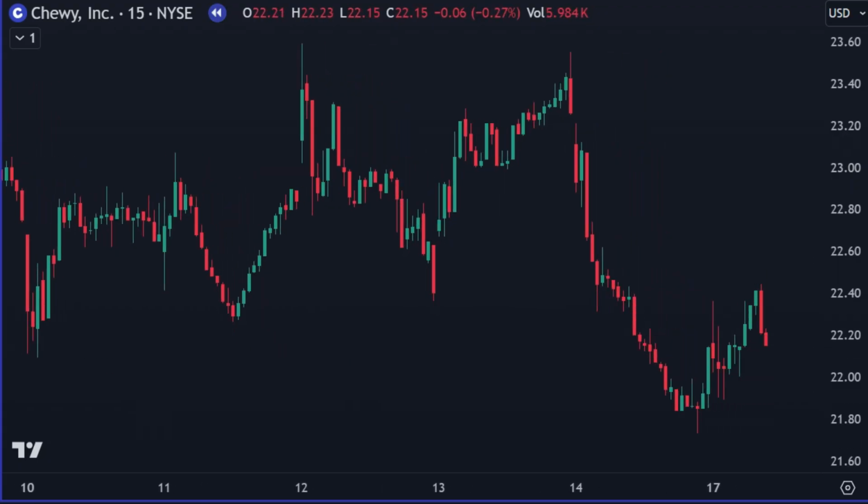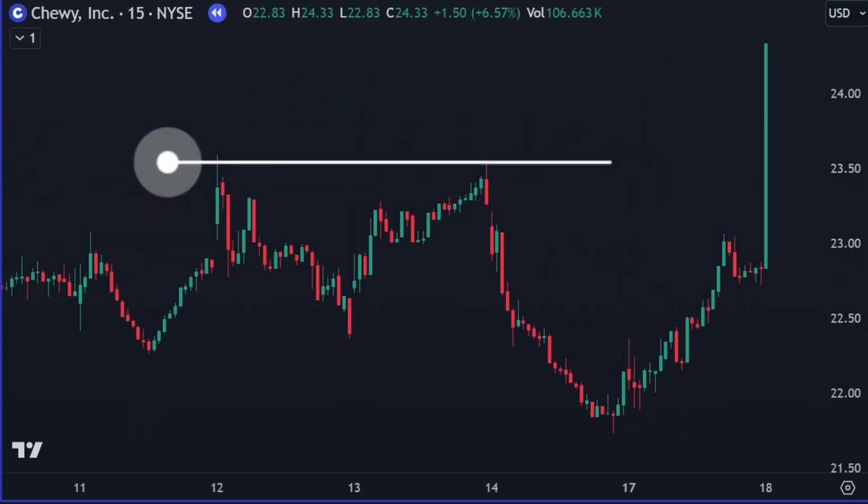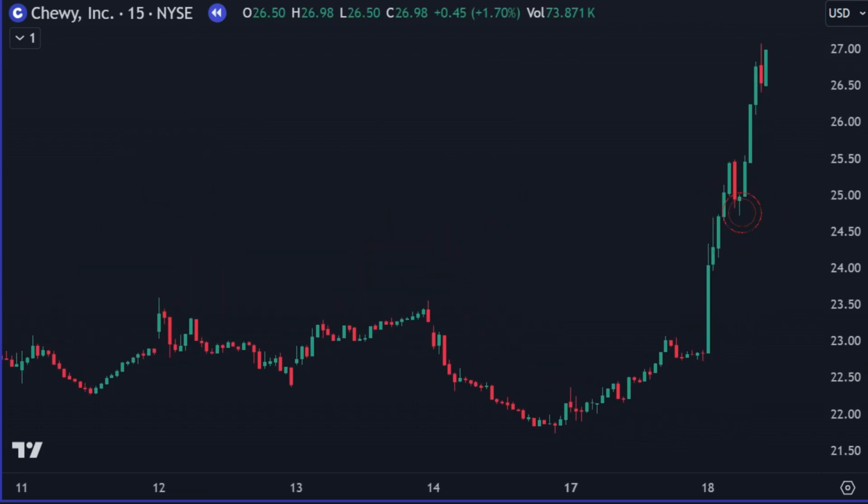So now that brings us to the entry and exit. We want to wait for price to break a key level and want to look for confirmation of a reversal. So let's say price breaks above a resistance level and then it retests as support. Well, this retest serves as confirmation for a potential entry point. We place our stop loss and our take profit orders. Now, these are essential for managing your risk.